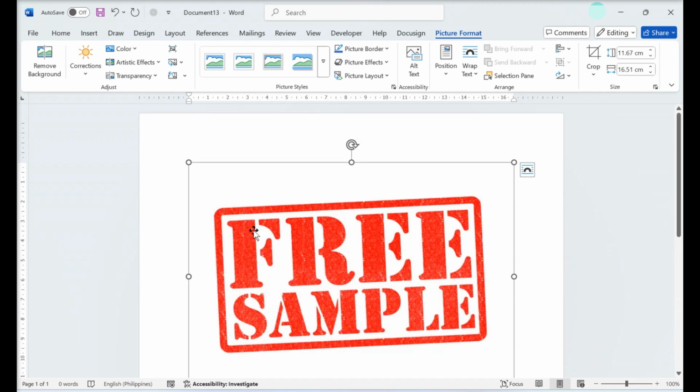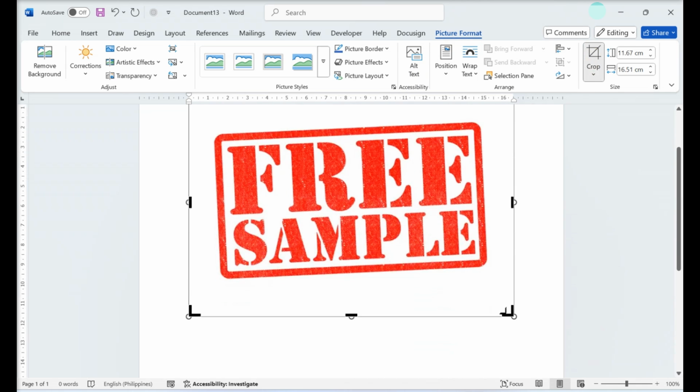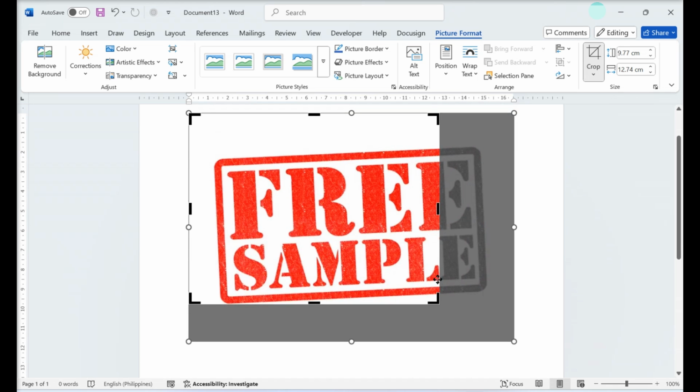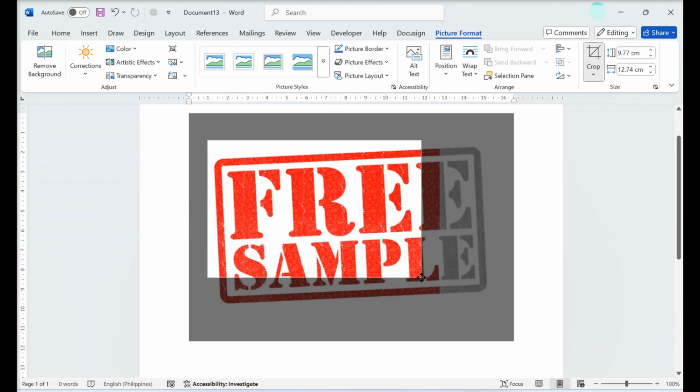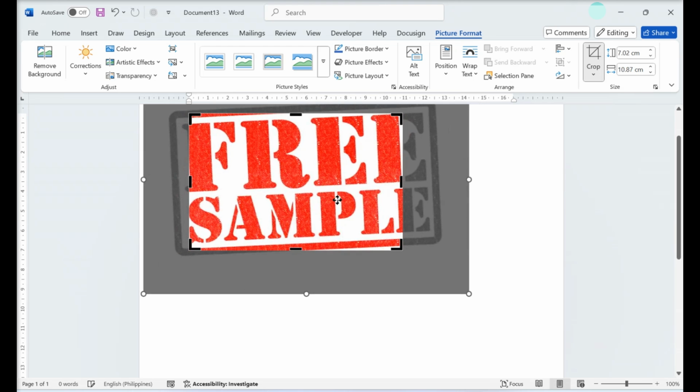Select the picture. The Picture Format tab should open at the top. Click Crop. Adjust the picture's crop. Click and drag inward any of the black bars on the edges or in the corners of the picture to do so. To crop equally on two parallel sides at the same time, hold Ctrl key as you drag the cropping handle. Press ESC to apply the crop.